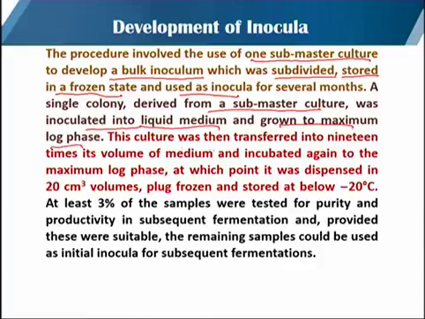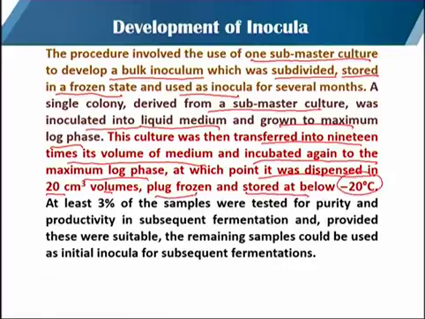This culture was then transferred to 19 times its volume of the medium and incubated again to the maximum log phase, at which point it was dispensed in 20 ml volumes, plugged, frozen and stored at below minus 20 degrees Celsius. At least 3% of the samples were tested for purity and productivity in subsequent fermentation, and provided these were suitable, the remaining samples could be used as initial inoculum for subsequent fermentations.